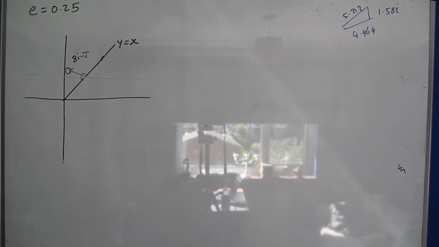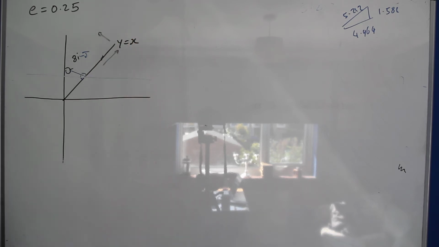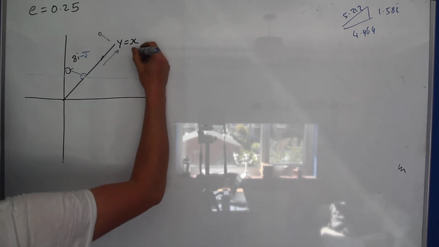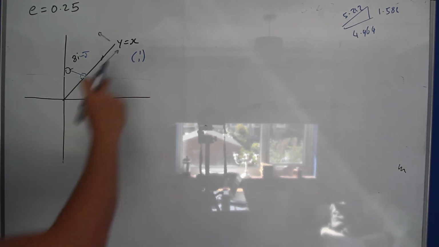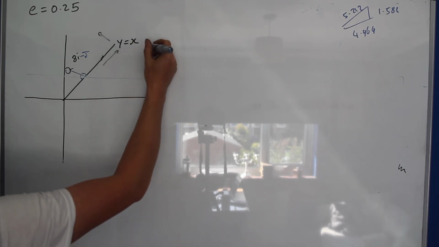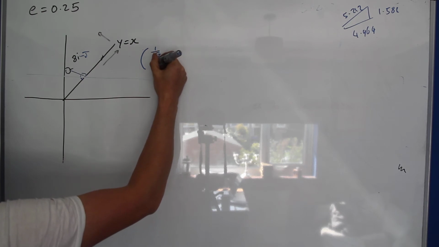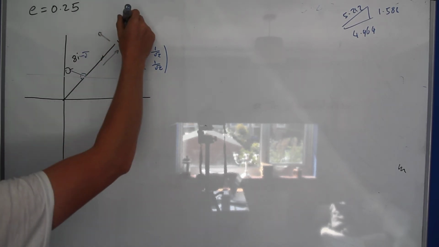Now I'll show you how you can use that. We've got two directions that we care about. That's the first direction, and that's the second direction. Because we're talking about the line y equals x, I know that the direction along the line can be represented as the vector (1, 1), or (2, 2), or (3, 3). That's the direction of that line. Now, this isn't a unit vector though, because if I use Pythagoras' theorem, I get 2, not 1. So I'm going to write that as (1 over root 2, 1 over root 2). Check it out. Use Pythagoras' theorem, it's now got a magnitude of 1. So that's that direction.